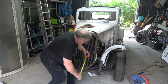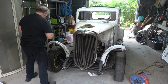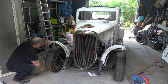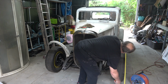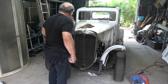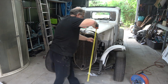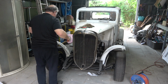Foot in the middle. Yeah, down a little bit. Two and a half. Yeah, it's here that's the problem. Yeah, 2 centimetres too high.